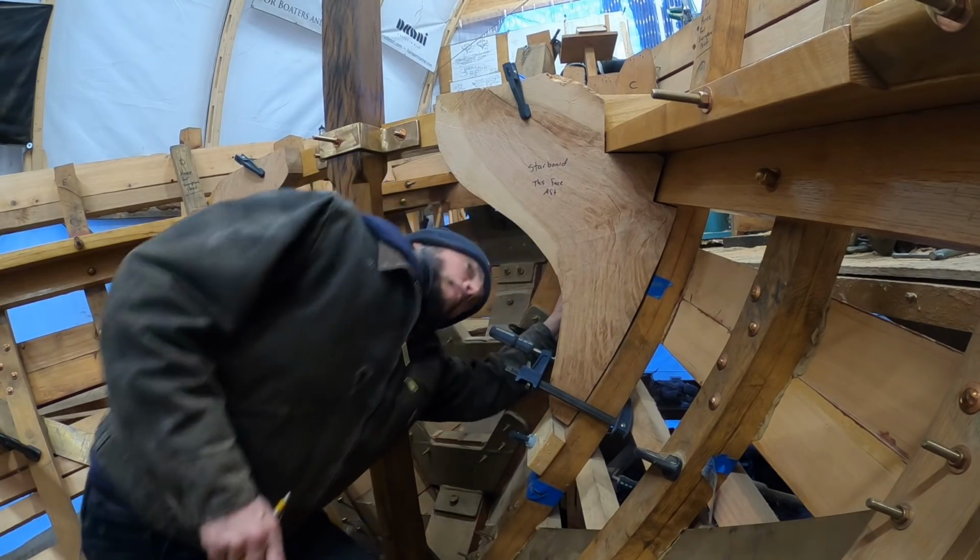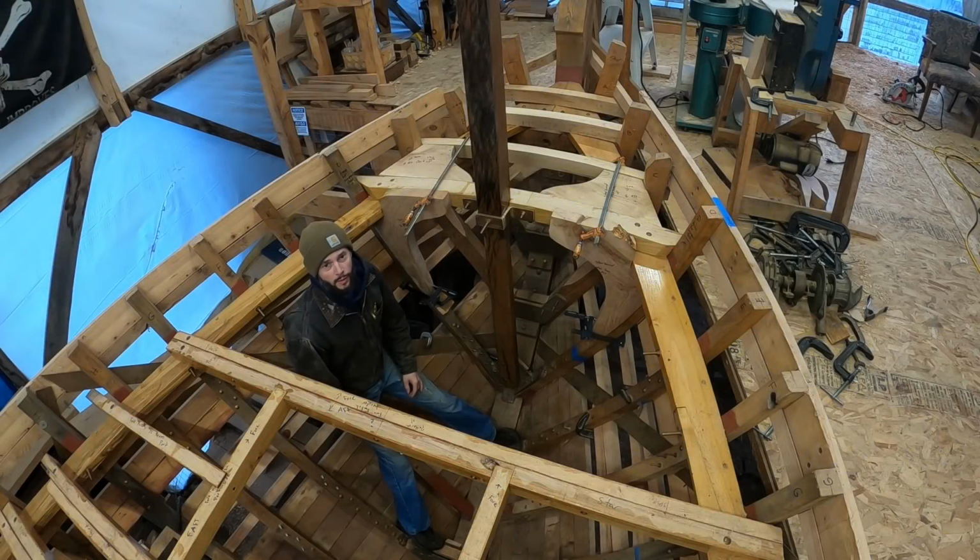Well, my first 2 days back in the shop have been busy ones. So I helped Alix with getting the short beams installed and riveting all the lodging knees. He's been working on getting those faired out. And I've been here in the stem. I'm just going to slowly work my way aft.